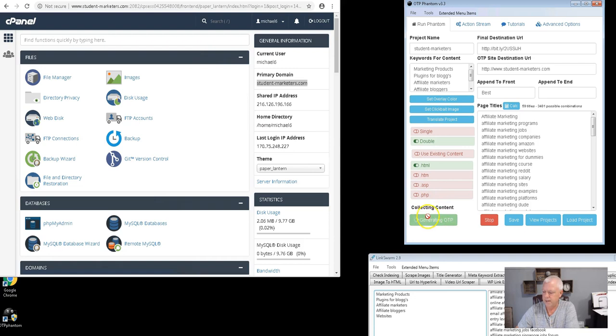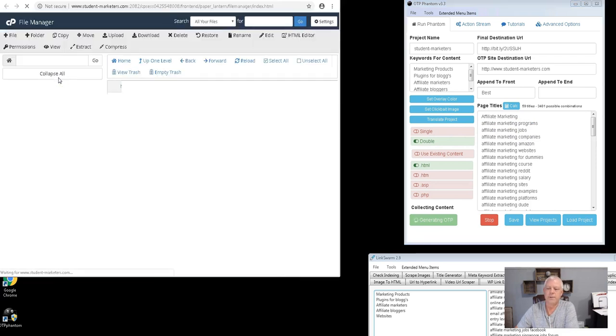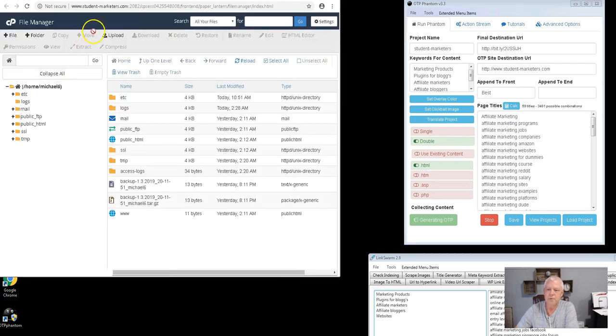When this thing is finished, a big pop-up will come up and say it's finished. So we're going to go to File Manager. And this is what File Manager looks like. Now remember, I said we do not need WordPress at all. And that's what I love about this. So what we're going to do is bring the files it creates and puts in folders for you. There's one special folder. You open it up, you drag it all over. So we're going to get this thing ready.